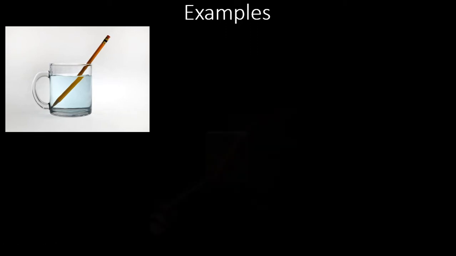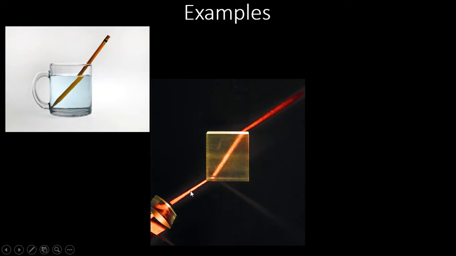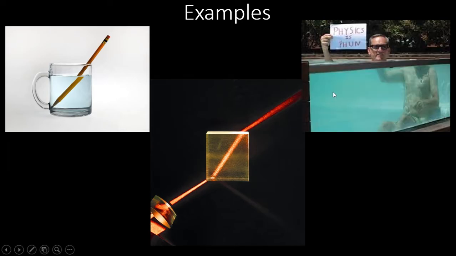Here you can see a glass cube with a laser light passed through it. It enters the cube, slightly diverts upwards inside, and while exiting it again changes direction. This is another example of refraction. Lastly, there's a funny picture of a professor holding a sign that says 'physics is fun.' His neck ends at the glass, but through the glass his head appears totally shifted, as if it's away from his body — a visual illusion of refraction.